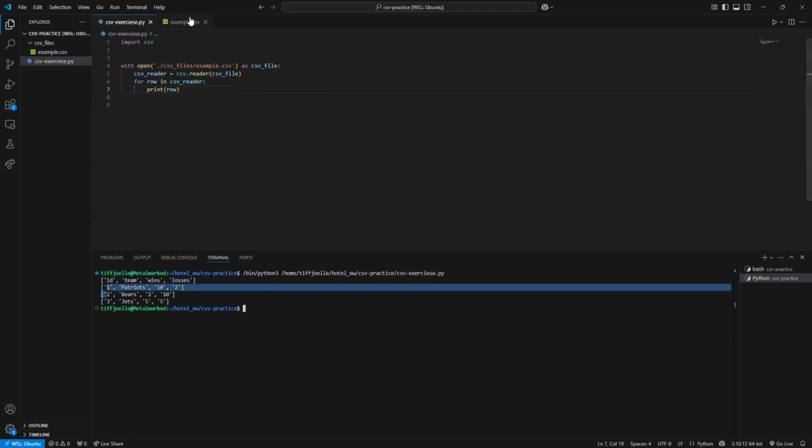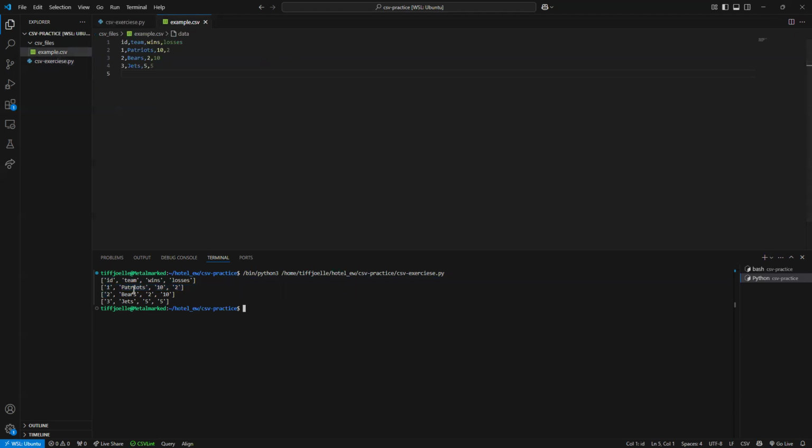So we could see it went through each row and it's got them in lists. So each row is now a list, and each value within this row is at each index in this list, basically.